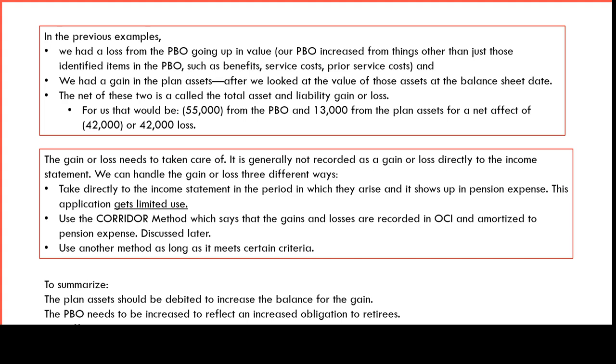Investors want to be able to predict changes in earnings. In fact, there are conference calls that say this is where we expect our income statement to be. So I'm going to say bullet 1 is usually not done. Second, the corridor method. That is the method most companies use. And the third one is a method that's very similar to the corridor method, and you have to actually prove that it accomplishes the same thing as the corridor method.